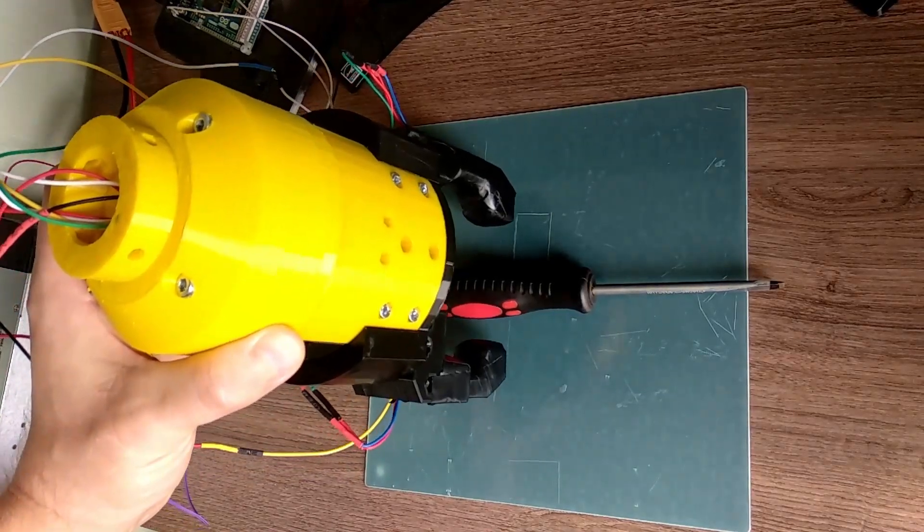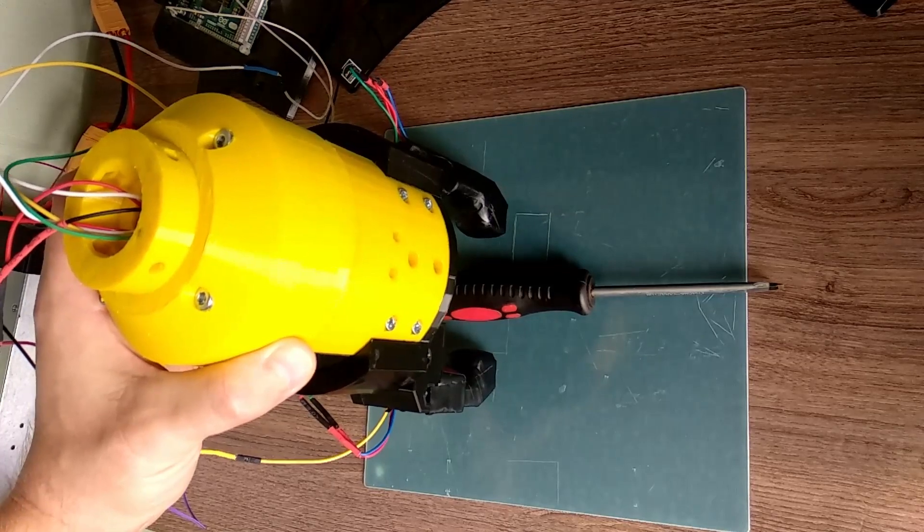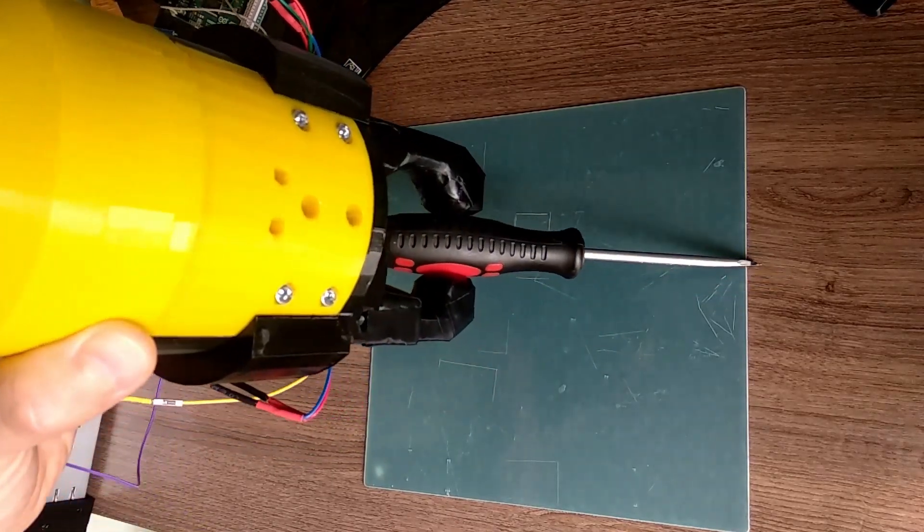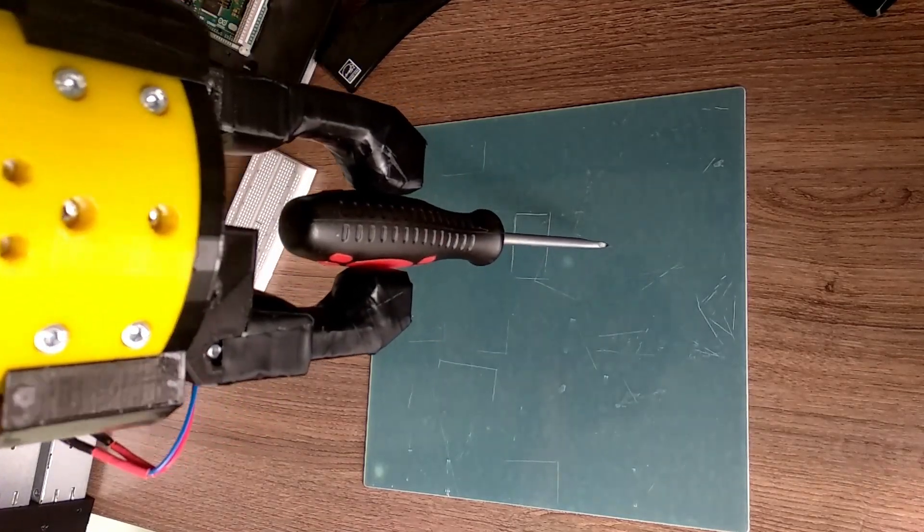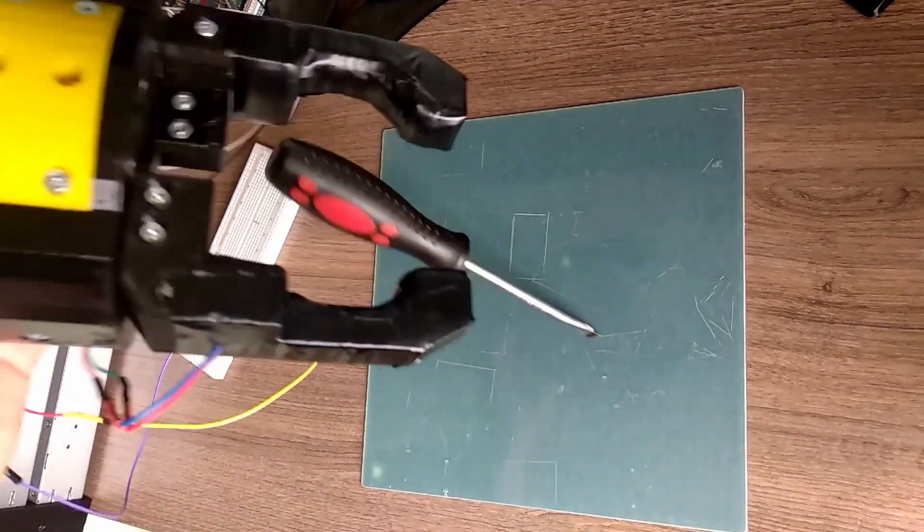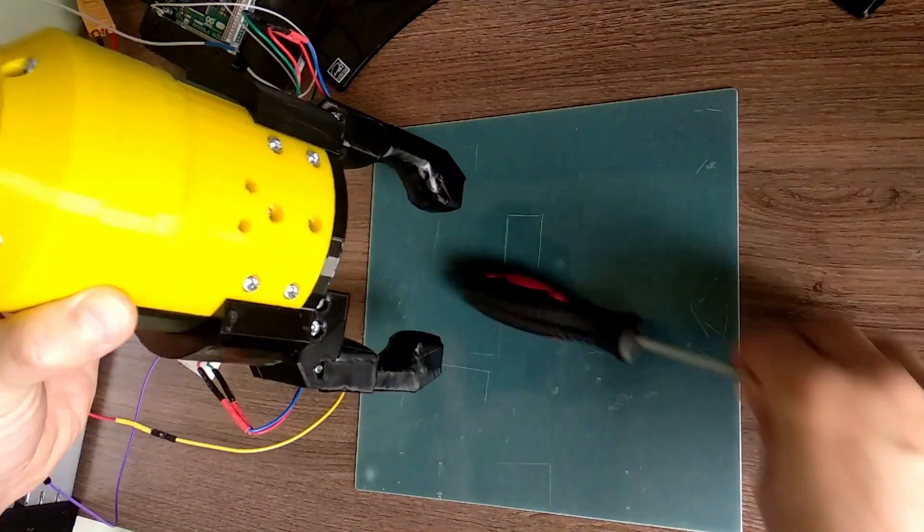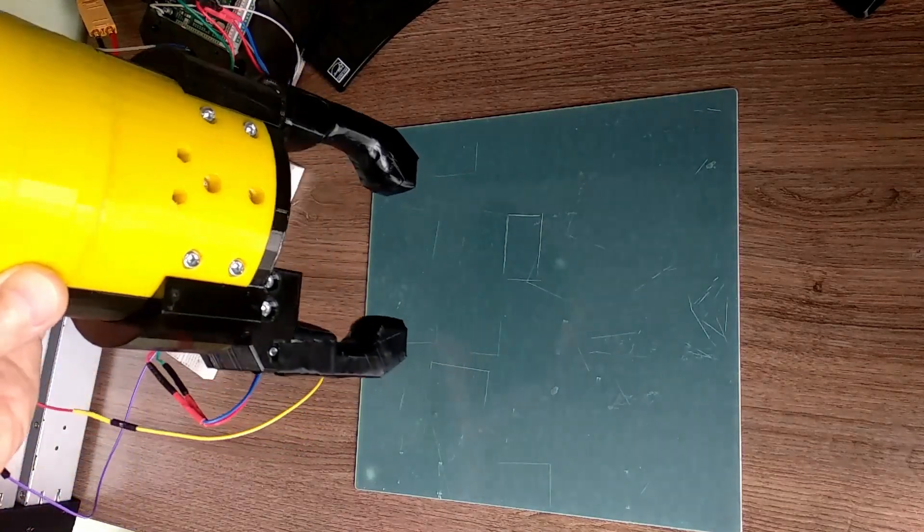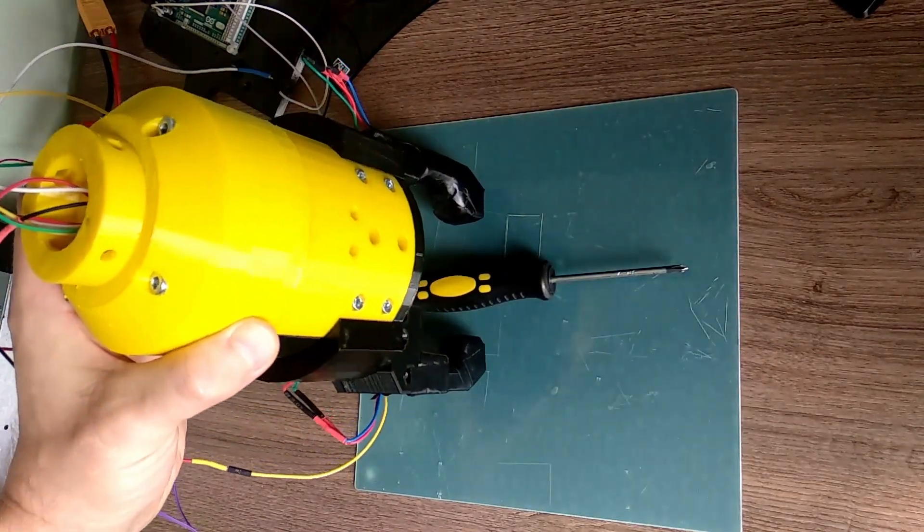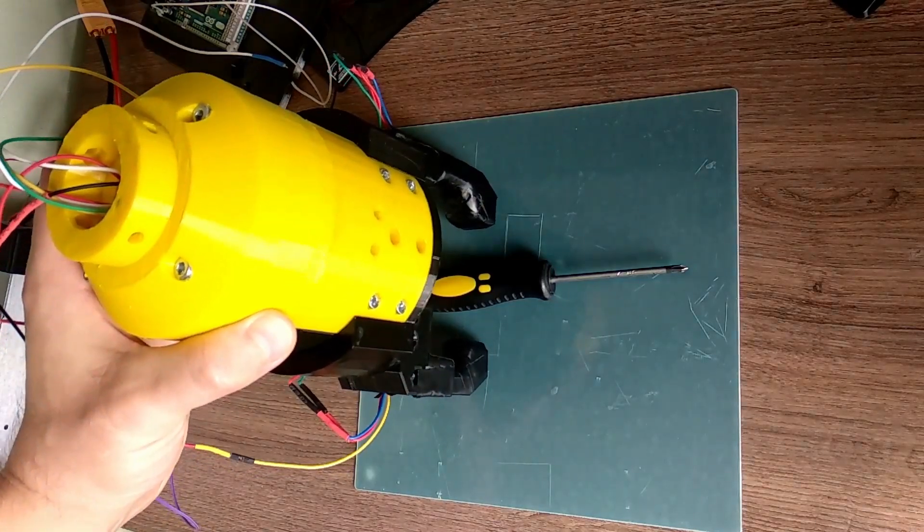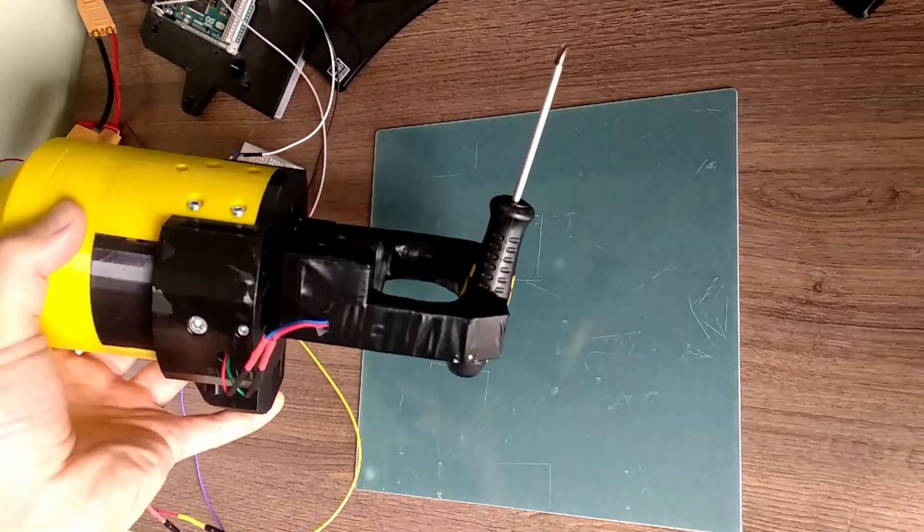Now I want to pose a more difficult problem. Let's see if the gripper will manage to pick the objects from flat surfaces. This screwdriver is lighter but it is also smaller and more difficult to grasp from flat surface, but the gripper has no problem with it.